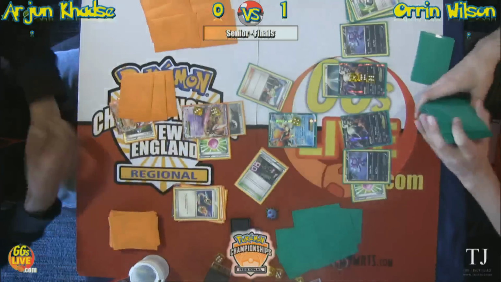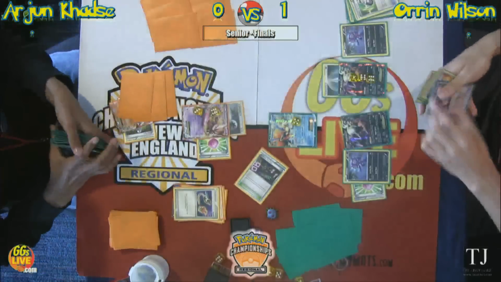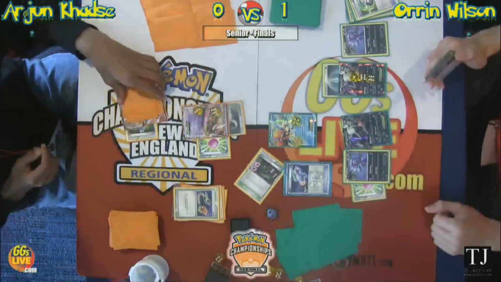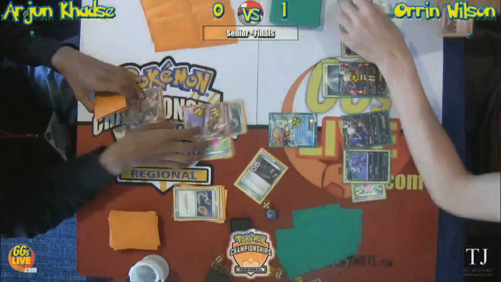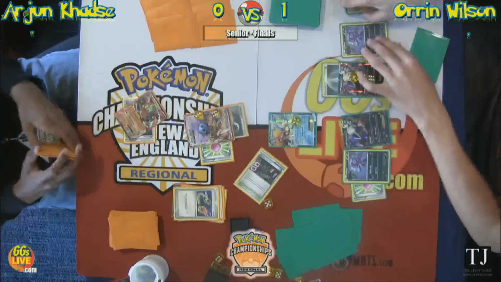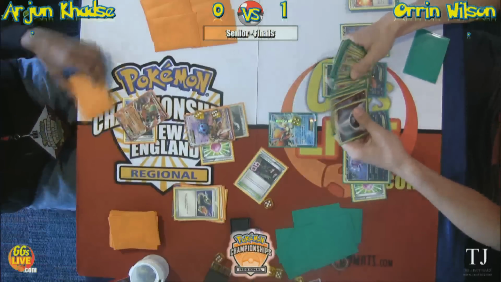Yeah. Orrim's cards are all upside down and not in order. Like, they're not all facing the same way. Right. That always bothers me a little bit. Oh, yeah. Yeah, I see the dark energy. Yeah, the cards are upside down.